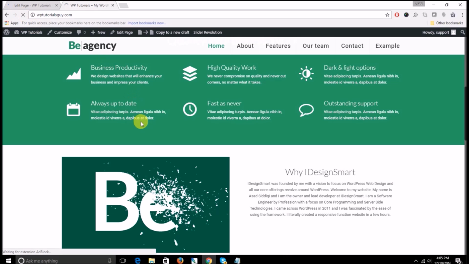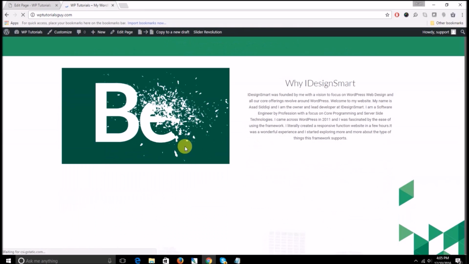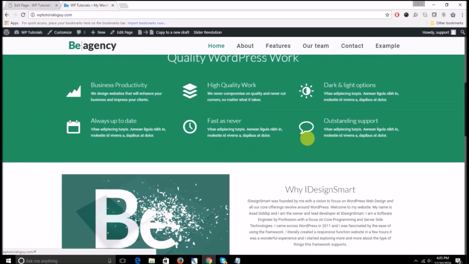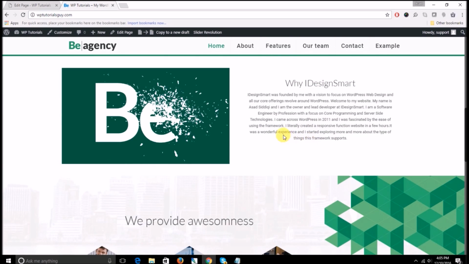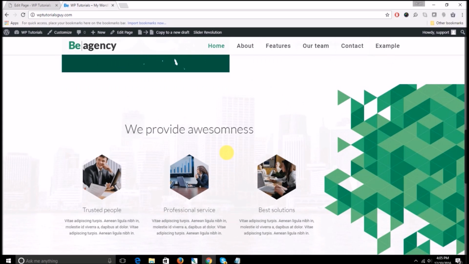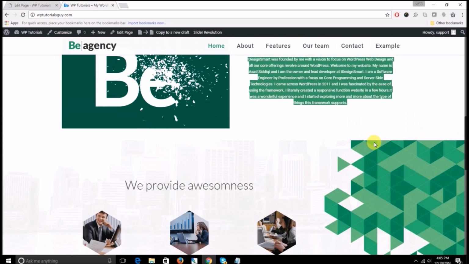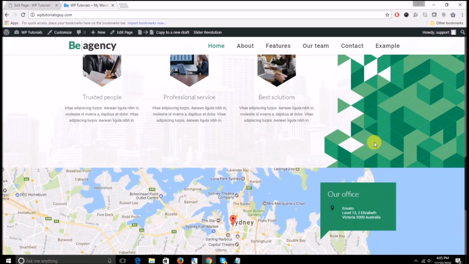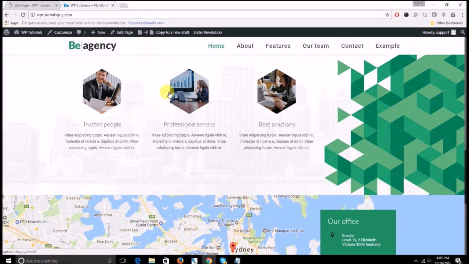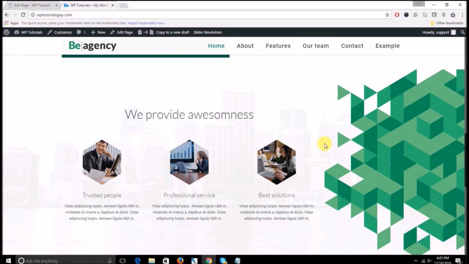Okay, I just refresh the page and now it shows me the other content that I had, and it also shows me the hover images that I put in there, and my text looks nice and center aligned. So now moving on to the We Provide Awesomeness, and what I want to show you here is the parallax type background that they have. You see how it is fixed and the elements over there are scrolling. There is also an image behind them, if you can notice, and there is some text over here. So how do we modify them?